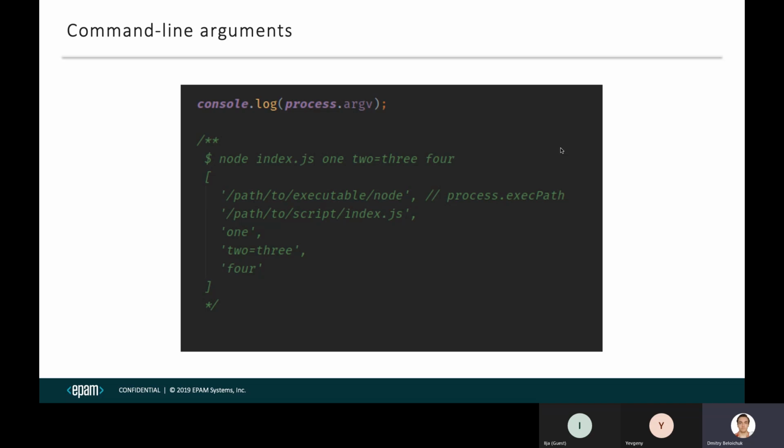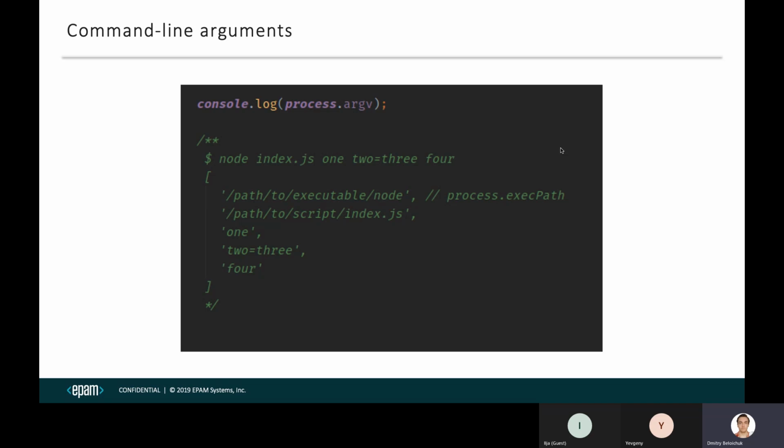So process has lots of different features as an object in Node.js. We might have seen that already either in production projects or in our personal experience, process.env, env, that stands for environment, that has access to those environment variables that we pass to our process as a way to communicate with the code that will be executed from the outside world.